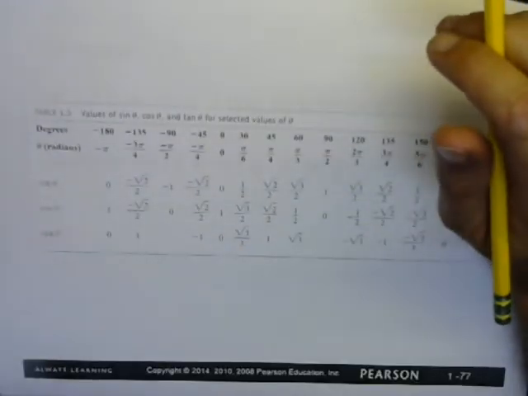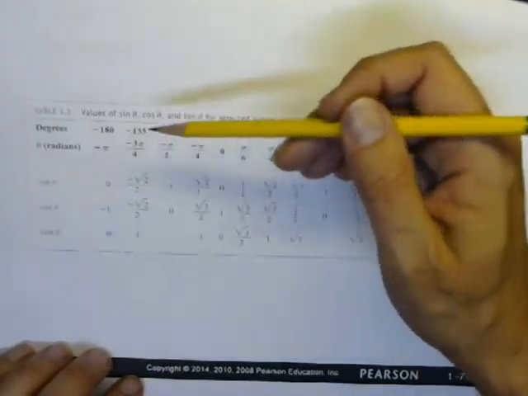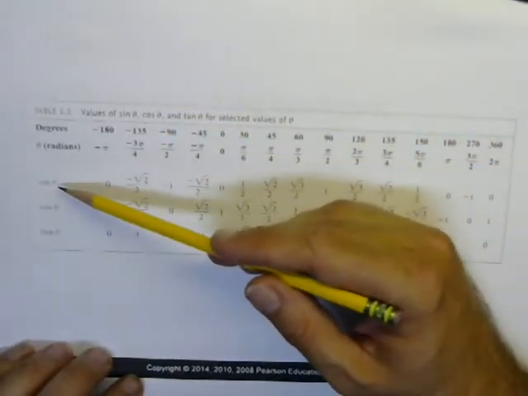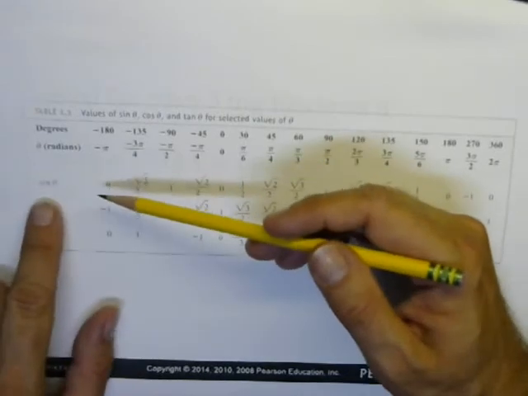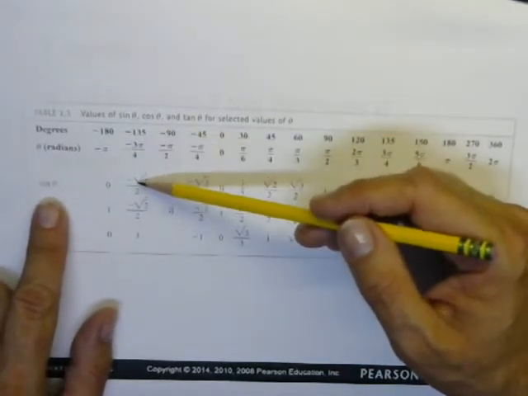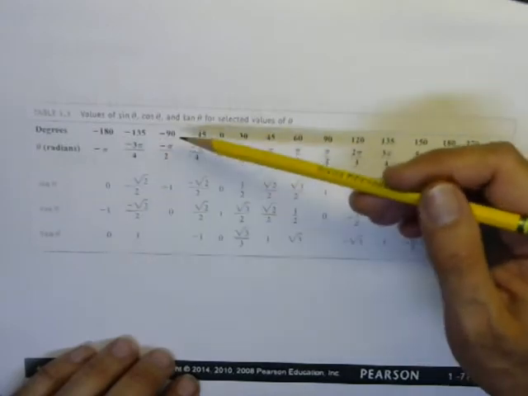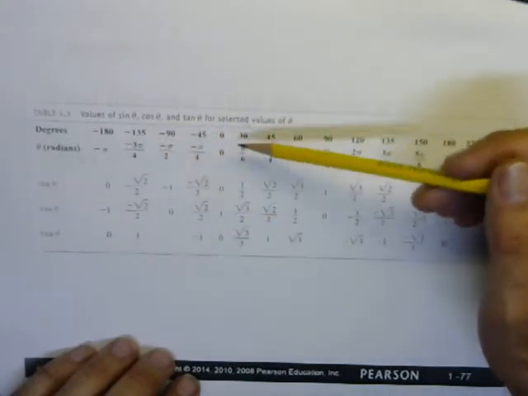Right. Here are some values of various of the sine, cosine, and tangent. And remember, you can get the other ones by just flipping these upside down, right? So if you wanted, say, cosecant of negative 135, that would just be negative 2 over the square root of 2, etc. You might have to rationalize the denominator. But again, this is another thing that you might want to put on your formula sheet, this table, if you don't already have it memorized.